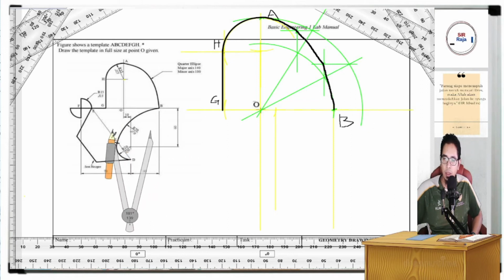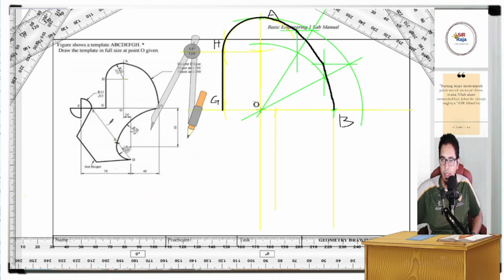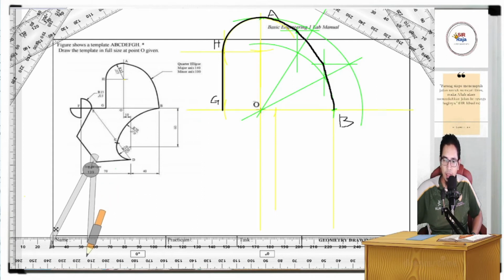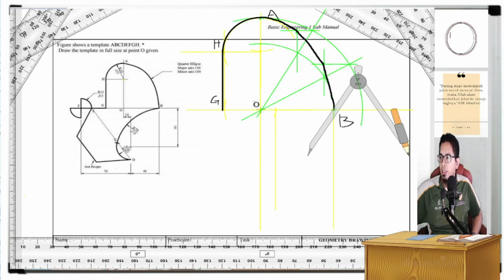Okay, so let's do that. Let's bring our compasses and get the 70. Just going to start with 20, therefore we are going to have 90 then. Basically, I just want to get 70. And let's not forget to change the color to construction line first.